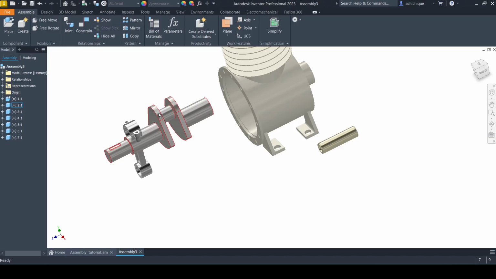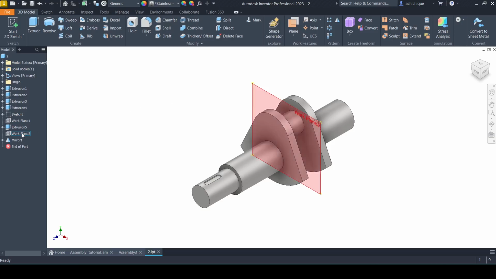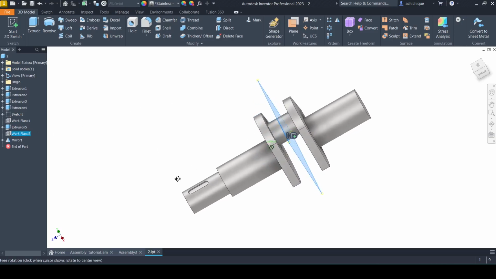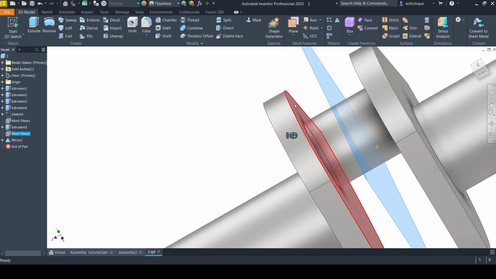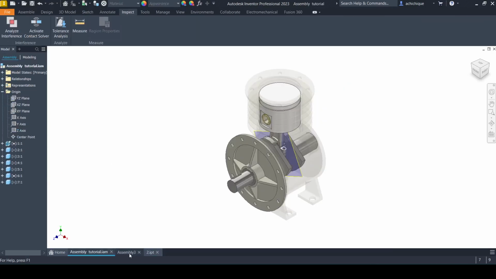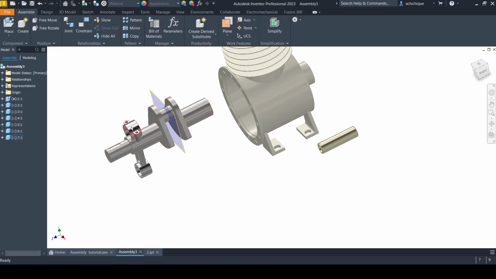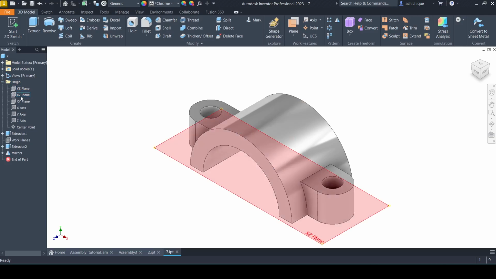So in order for us to correct this, we can open the crankshaft and we can turn on the visibility of this plane, which is in the middle of this face and this face, right? So turn on the visibility, go back to your assembly, and we can do exactly the same with this part in the connecting rod. So let's open origin and then we need this plane to be visible.